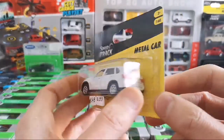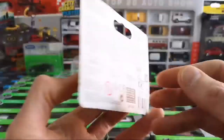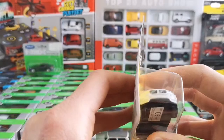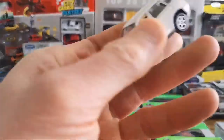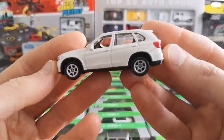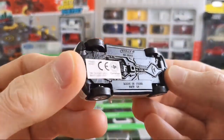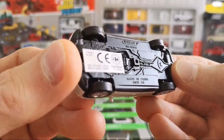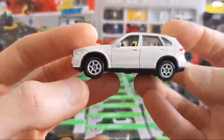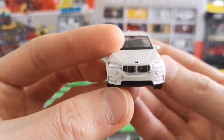So then we have the Carrefour packaging, also French packaging, blisters. The new BMW X5, or newer, because they have an older casting too. That one is in the 20 pack. This is the newer casting. X5. As you can see again, stupid sticker on it. All the French ones have that.